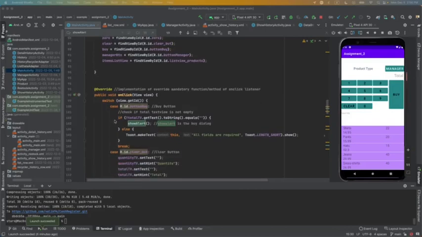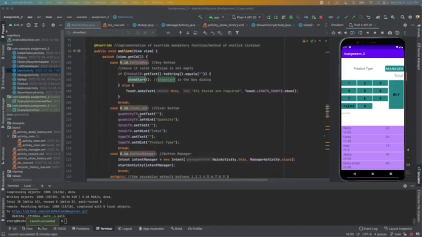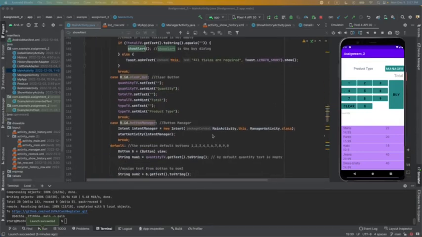And here we have the selection logic of the on click, rather. So if we click the buy button, then we have a check statement. So if the total is empty, we have "all fields are required," right? So we go into the toast. If we have a selection, we press the buy button and it goes through successfully, meaning it's not empty, then we have the buy dialog, or show dialog, appear. In here, we have the clear button, so it just resets all the values in the text fields.